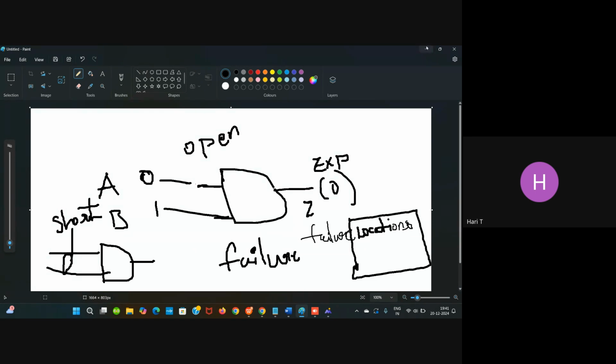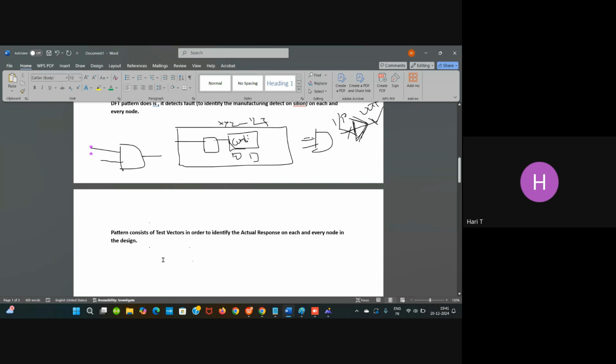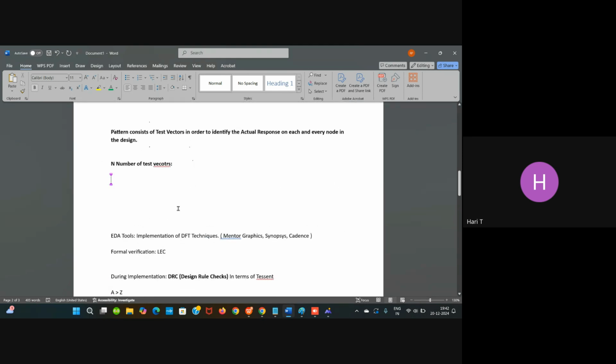So what ATE people do is, consider a pattern consists of n number of test vectors. I will just show you an example of how the pattern looks.